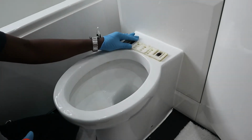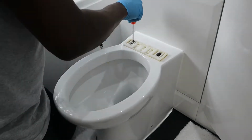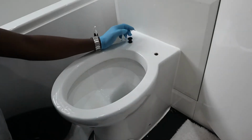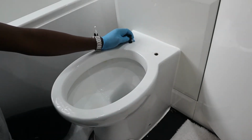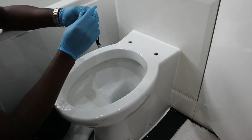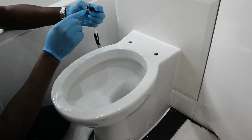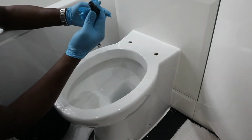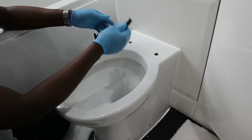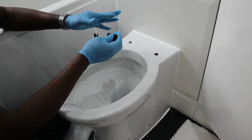Now this is the fixing here, and basically I just need to unscrew. Once you have removed the screws, then you have this black rubber thing here, and this is where you force it down into this hole, and the screw is tightened using this. So what I've done, I've removed both of the old ones as well. The new toilet seat should come with its own fitting.